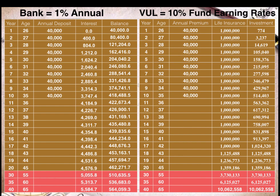Comparing saving in a bank versus getting a VUL plan, both have pros and cons. With saving in a bank, you are assured of the 1% annual interest rate — but the lower the risk, the lower the returns. Lisa's retirement fund by age 65 would only be P564,059.30. Compared to the P10,062,558 that could be Lisa's retirement fund if she invests in a VUL plan — though again, the VUL plan is not guaranteed and there are risks to consider. But the higher the risk, the higher the returns. And at the same time, there is the advantage of life insurance coverage — an additional benefit of a VUL policy that saving in a bank does not have.